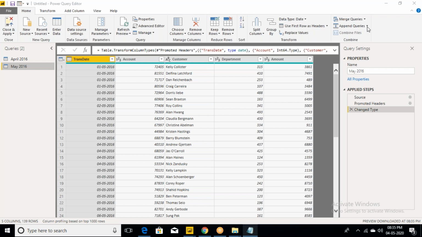So here I have append queries. When you append the data, table A and table B structure should be the same, then only you can append the records. Let me append queries as new.